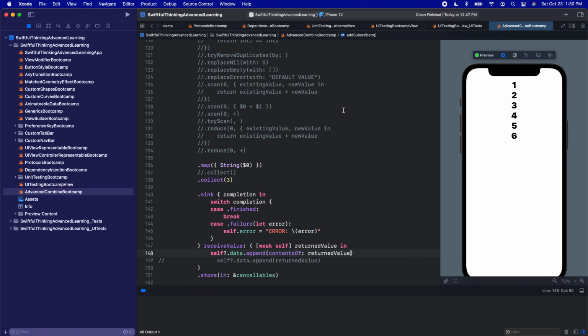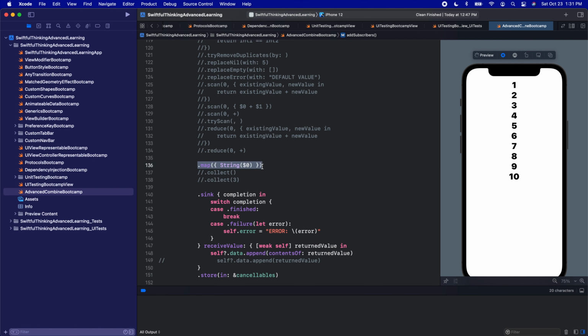And this could come in handy if maybe you had a lot of stuff coming in, a lot of different API calls, but maybe you don't want to actually update the screen and change things unless you collect maybe 3 new values. So if you think about an Instagram feed, now they have a button where you can refresh to get new posts. But if they wanted to automatically do it, they could maybe have some sort of collect on a publisher that says once there are 5 new posts, then go ahead and reload the screen or something like that.